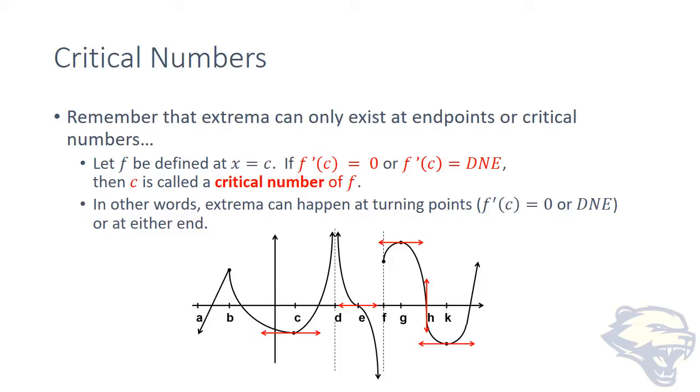Okay? Or corners and cusps, which are just curvy corners, also can give you maxes and mins. So we also have to look to see where f prime is undefined. Okay, so those two things combined, where f prime is either 0 or undefined, those are critical numbers. And those are what we need to check, along with the endpoints, when we have endpoints, to see where we might have absolute maxes and mins.